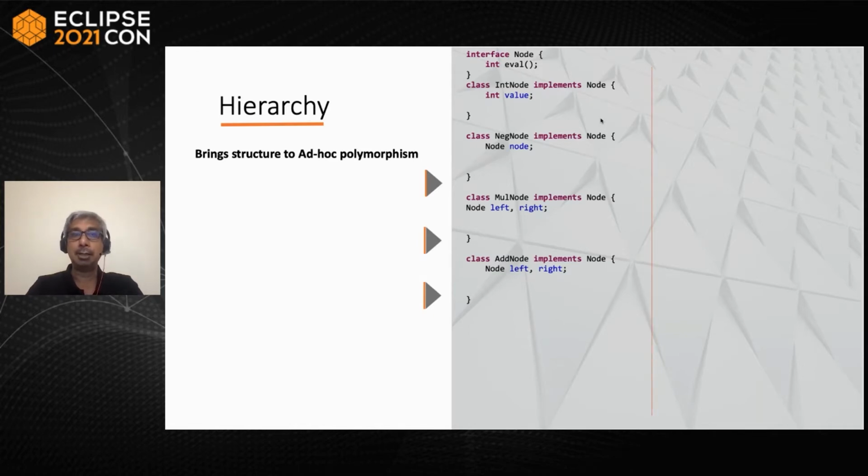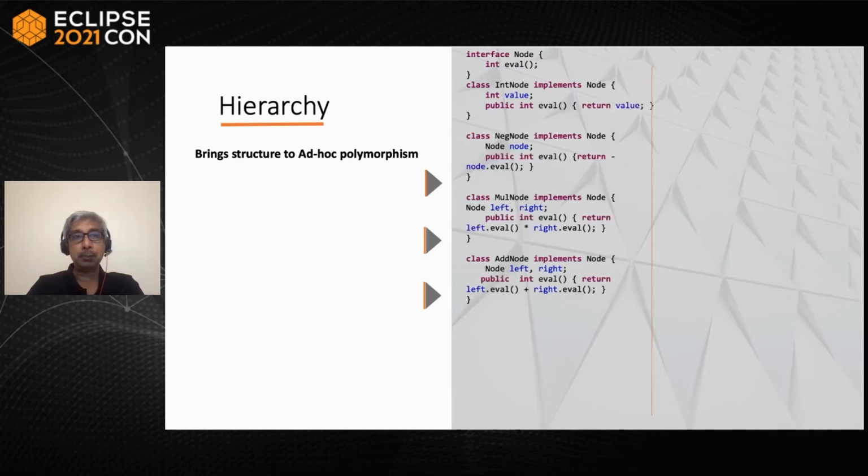It's not a hierarchy in terms of class, but in terms of something which you can use. Say in the API you just have to give Node instead of specific IntNode or NegNode, etc. And the advantage comes when you have an eval function which returns a value. For Int it returns the int, for Neg it returns minus that value, and MulNode just multiplies and gives you the result.